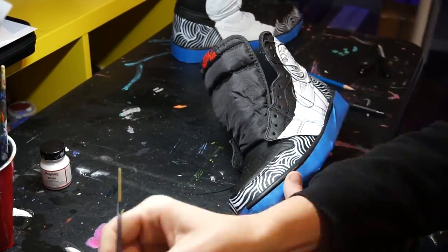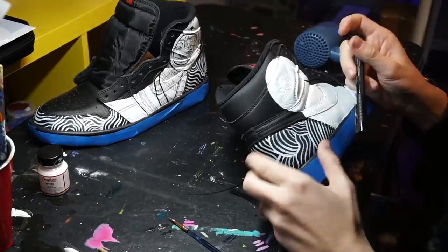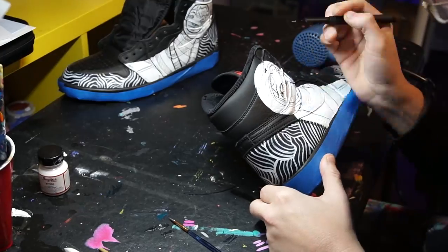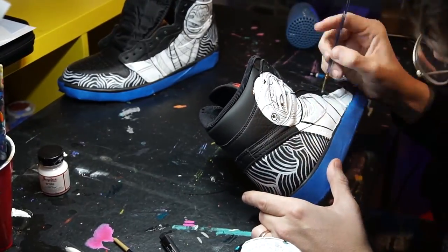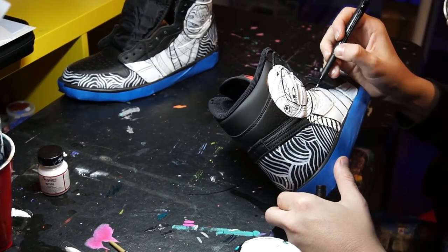The trickiest part about painting shoes is just painting a curved surface. Anytime you're working with a non-flat surface or a curved surface, it's just a little bit more tricky as far as getting smooth lines and wrapping your brush around edges.